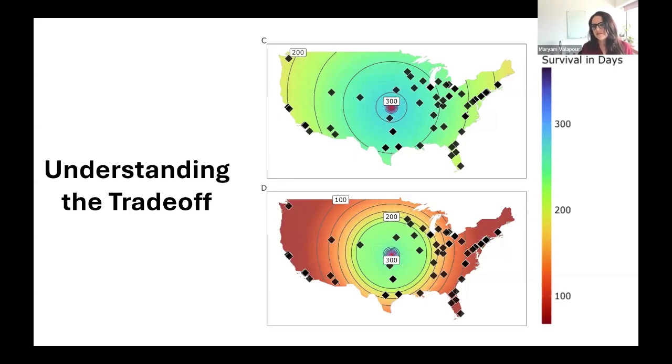You may be thinking, does this pattern depend on where a donor is located? And the answer to that is it doesn't. This figure shows the same analysis for a donor located in the middle of the country. The details change, but the underlying relationship remains the same. As distance becomes more influential, candidates farther from the donor require increasingly greater medical urgency to achieve the same priority. So this is not simply a feature of one donor location. It reflects the broader way distance is incorporated into the allocation system.